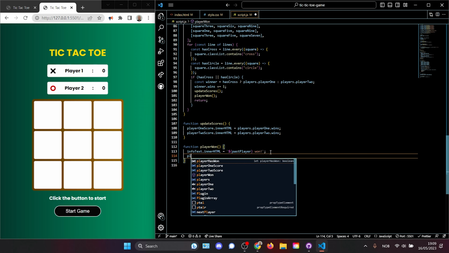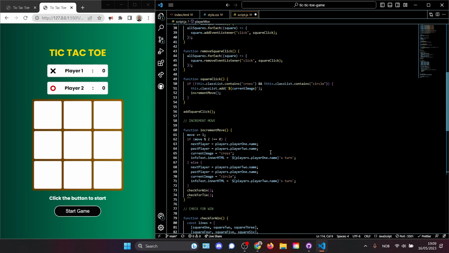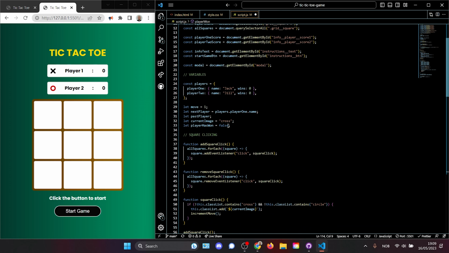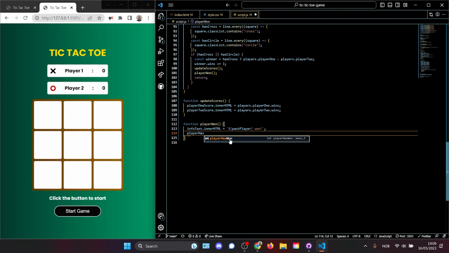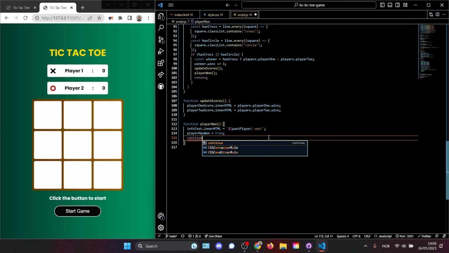And then we're also gonna update the player has won variable. Player has won, and we're gonna say that it's true. This is gonna come in handy later on. And then we're gonna call a new function called continue game.